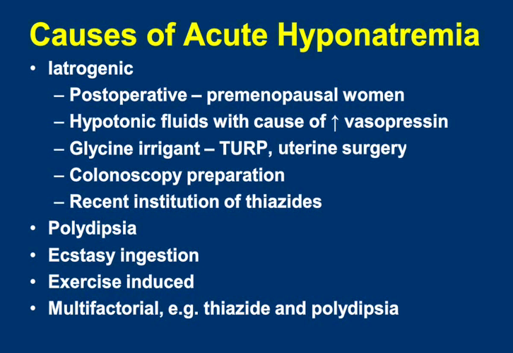One concern is people are being told now to take a bottle of Miralax and put it in a whole bottle of Gatorade and use that as their colonoscopy prep. And that really is a much more hypotonic preparation than other forms of colonoscopy preparation. And there's some concern that that may be something that will predispose patients to acute hyponatremia.